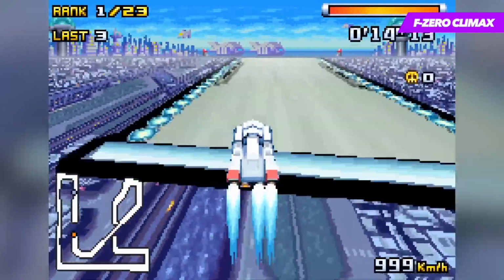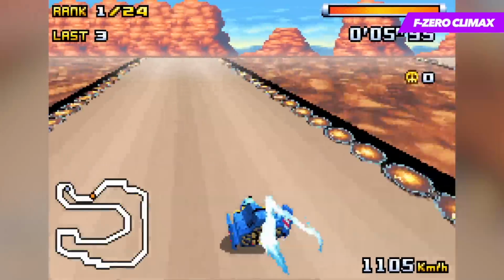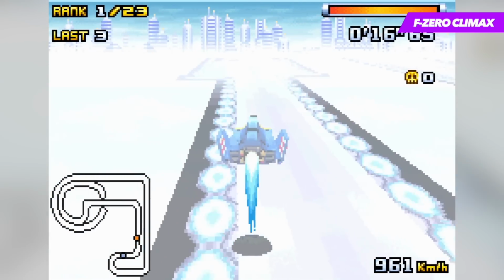Where Climax excels though has to be the insane amount of unlockables and extras to earn throughout the game, from different characters, vehicles to artwork, and the well thought out track editor that offers a nigh on endless amount of content to not only make your way through, but to create as well.